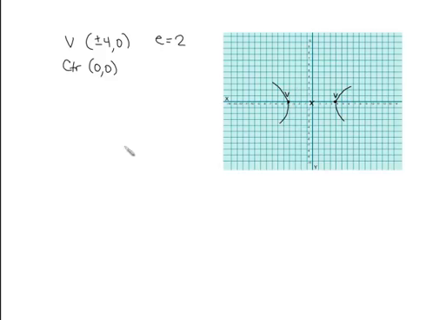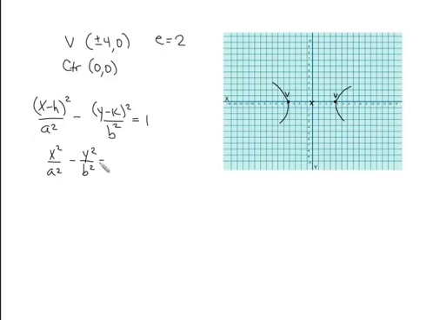Therefore, that's going to be an x squared minus y squared. So it's going to be x minus h squared over a squared minus y minus k squared over b squared equals 1. But h and k are both 0, so that really just gives us this. Now, we don't know a or b. Sorry, we do know a, excuse me. A is equal to 4. So we know that this is 4 squared, which is 16. We also know that c squared is equal to a squared plus b squared. And so c squared is equal to 16 plus whatever b squared is.